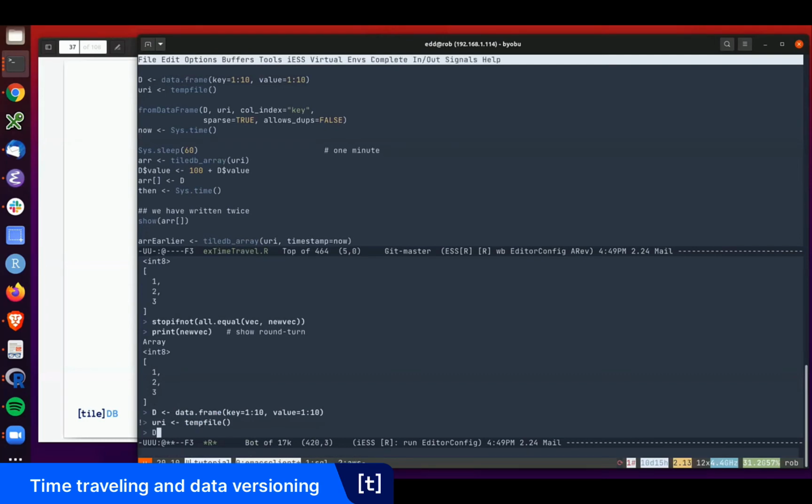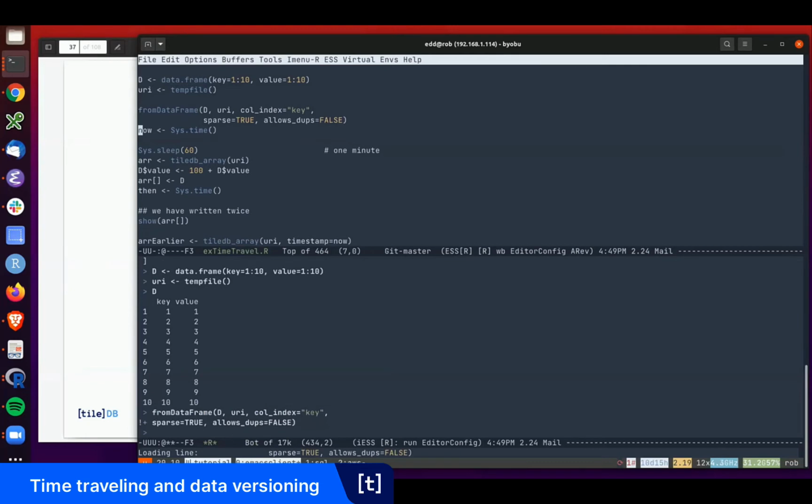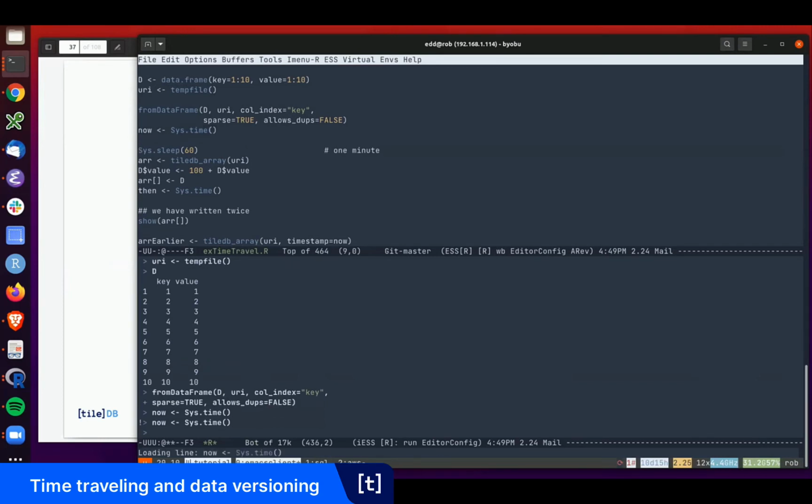I set up this very boring data frame, key and value, 1 to 10, 1 to 10. We'll just see the difference in a second. And I'm just going to write it to a data frame, index on key, sparse equal true. And so then I store my current time after I've written that. And now I'm just going to wait 1 minute.